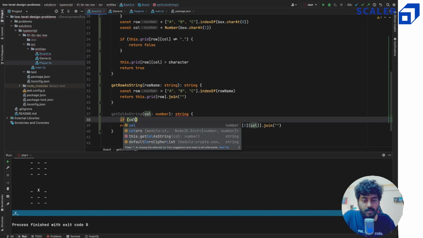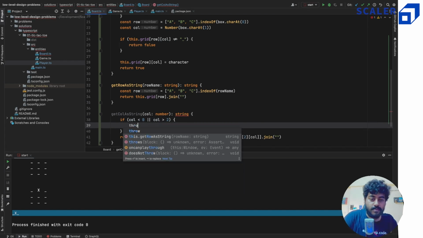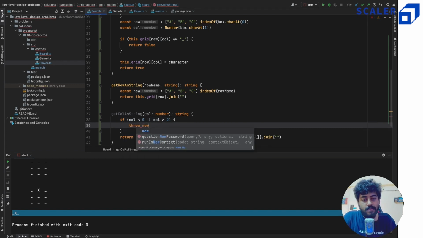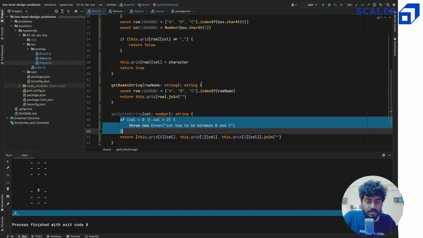So if column is less than 0 or column is greater than 2, we can throw new error here. It should be between 0 and 2, right?